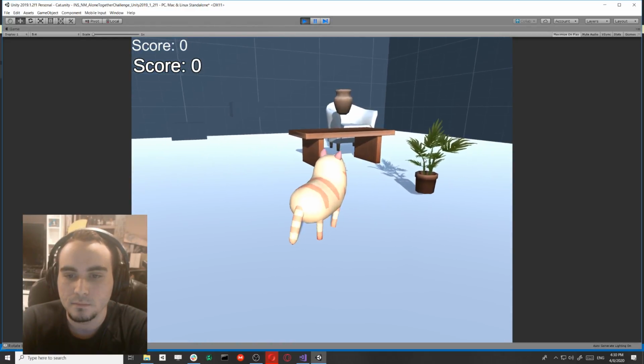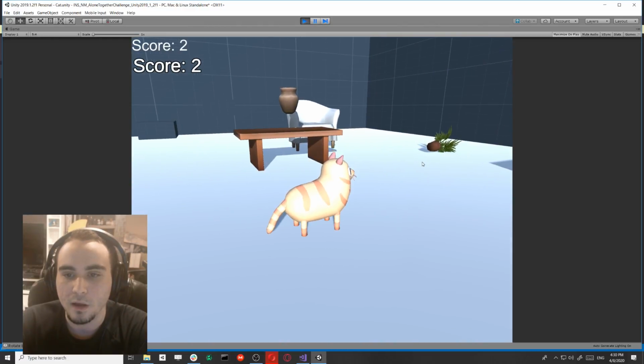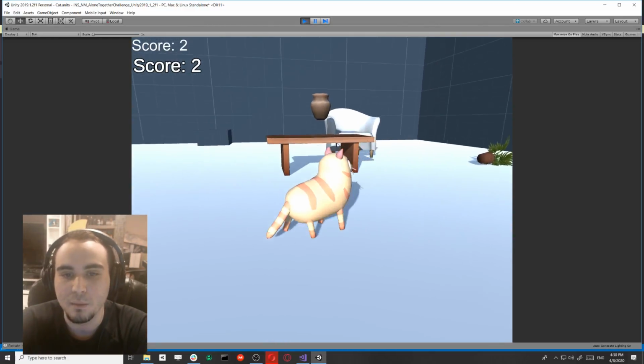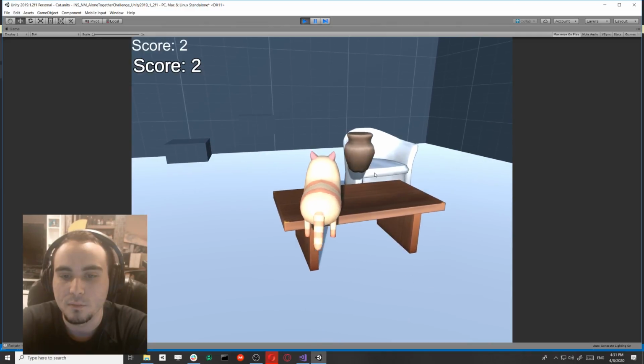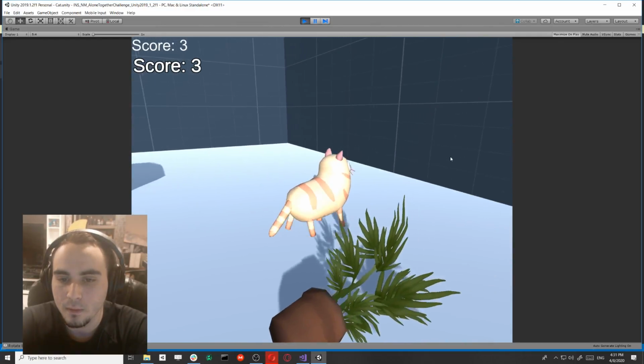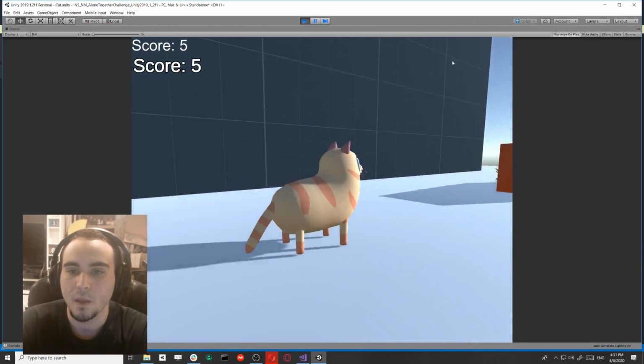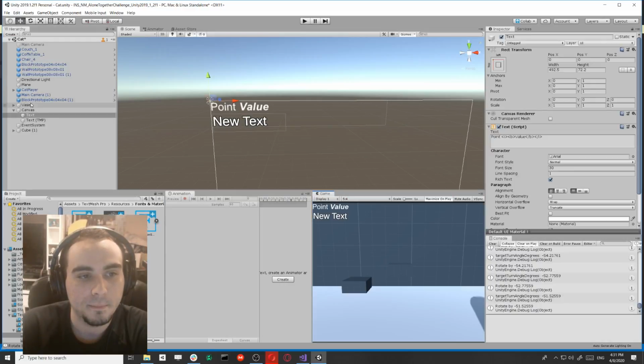Let's go here. Okay, so I knocked it over, but it seems I hit it twice. Okay, that one was once. I wonder if that has two. Let's see.